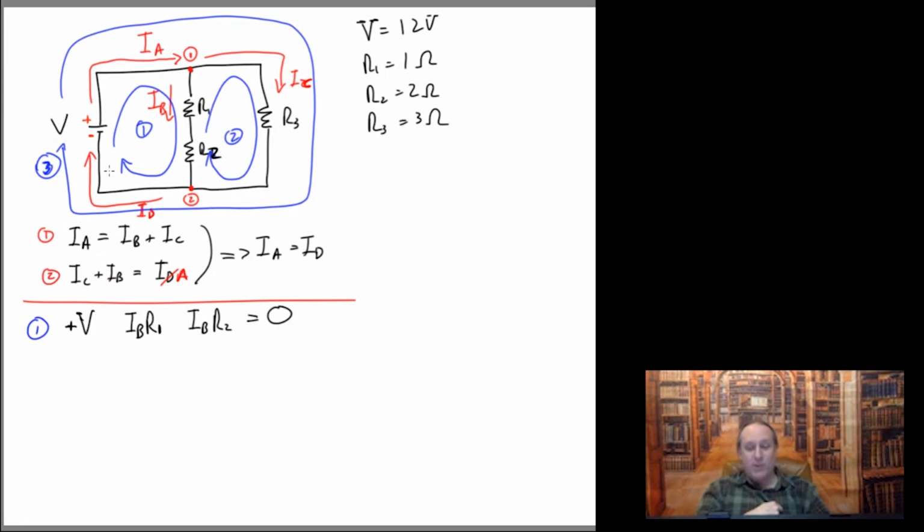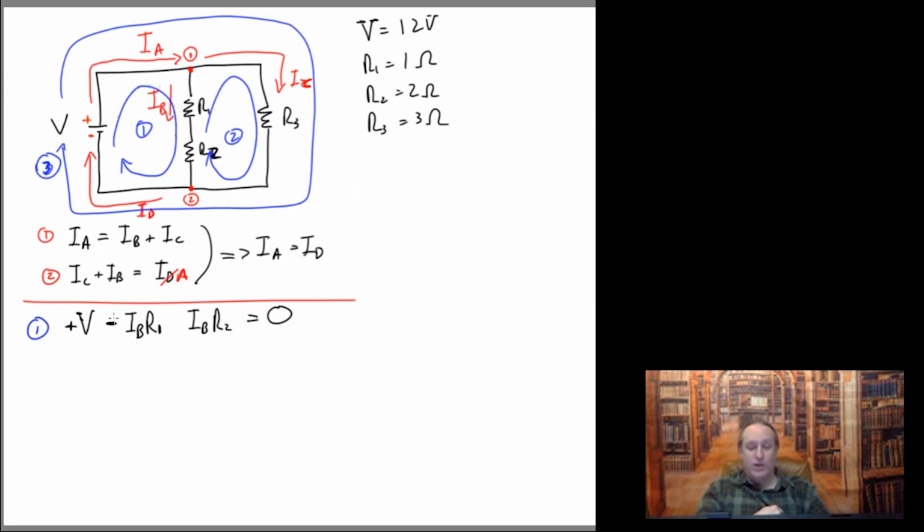So when I come to resistor R1, all I have to do is look at the current. And if I'm going with the current, then I'm going downhill. Are we going with the current as we go across R1? You have to imagine we're kind of walking along this blue line, and we get to R1, and the direction of the blue line is the same as the direction of the current. So we are walking with the current as we cross R1, and therefore it gets a minus sign because that resistor is a downhill resistor. It's downhill the way we're walking.